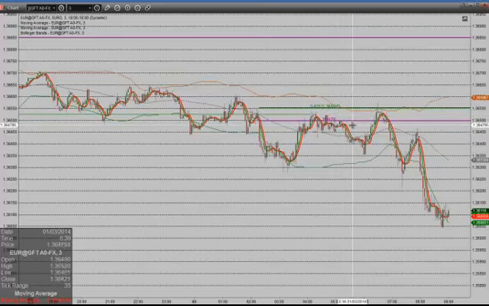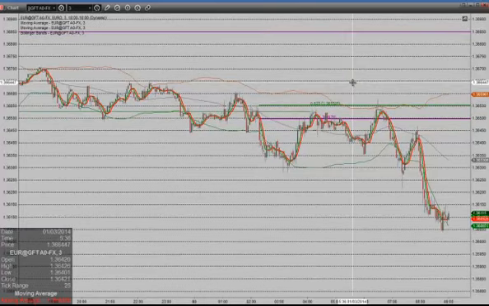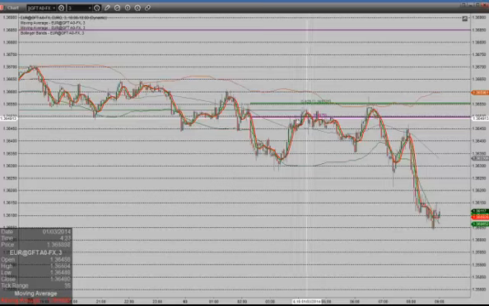But this zone is what we're really interested in. The purple line is the 50%. The green line is a Gann 625. That's what Gann used to call the top of the pipe. So if you get a 625 rally in a downtrend, that's a pretty good setup for you. Essentially you had a double top here. That wouldn't have been a bad way to go. You get short there, you can ride it down depending on how you manage that.